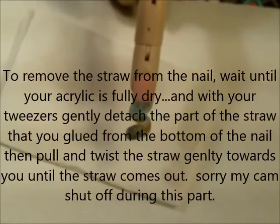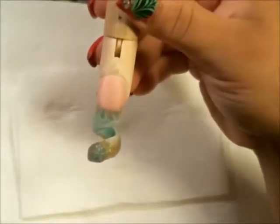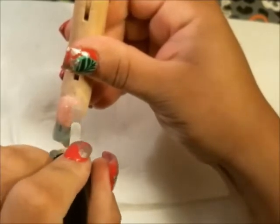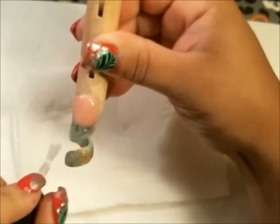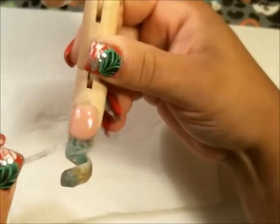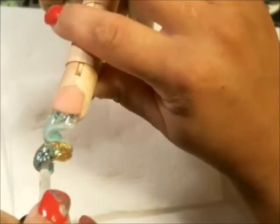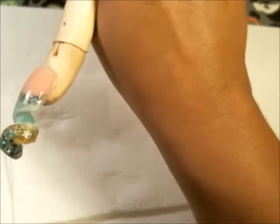My poor practice hand — I call her cuticle. So here is the finished nail, already buffed and shined, but I'm showing you guys how you would just file and set up normally as you normally would. I'm going to use a gel top coat that I have — it's a non-brand but it's very good for the price and I'm very happy with it. What you want to do is just apply it all the way around and make sure you get the inside as well, to bring out whatever design or little spangles you have inside — you want to bring out the shine everywhere and make sure you get every little corner. Underneath is very important because this design is open all the way around.